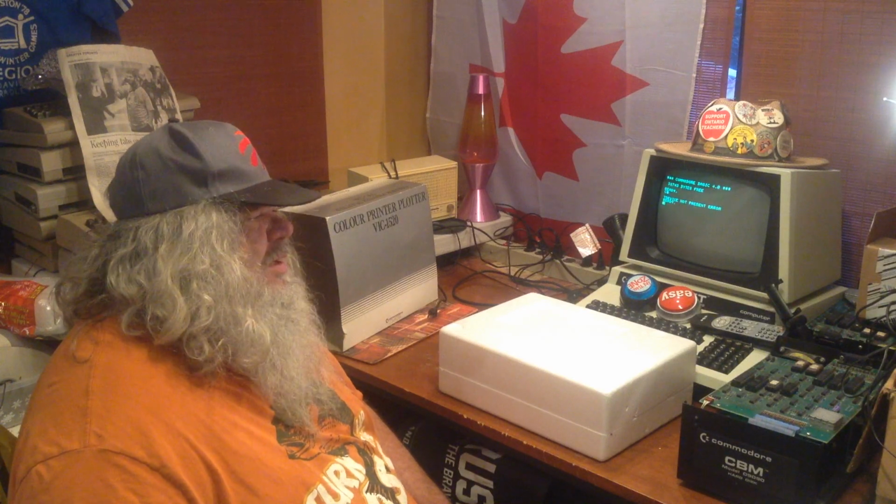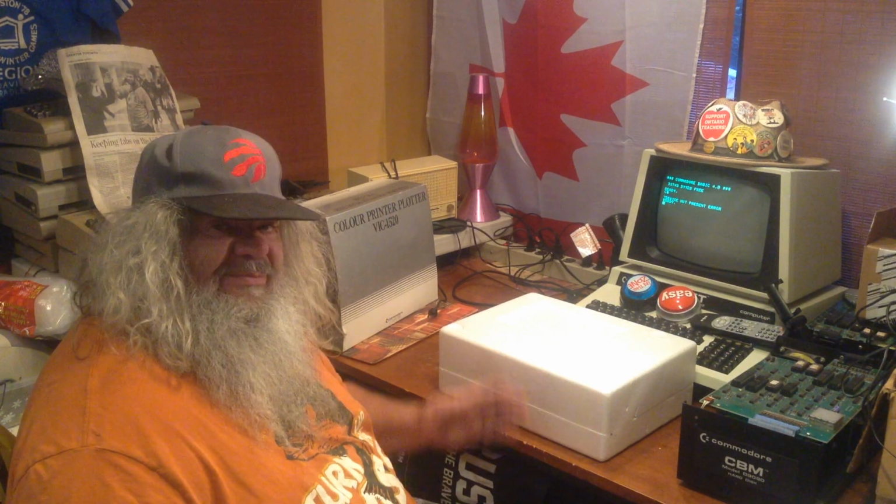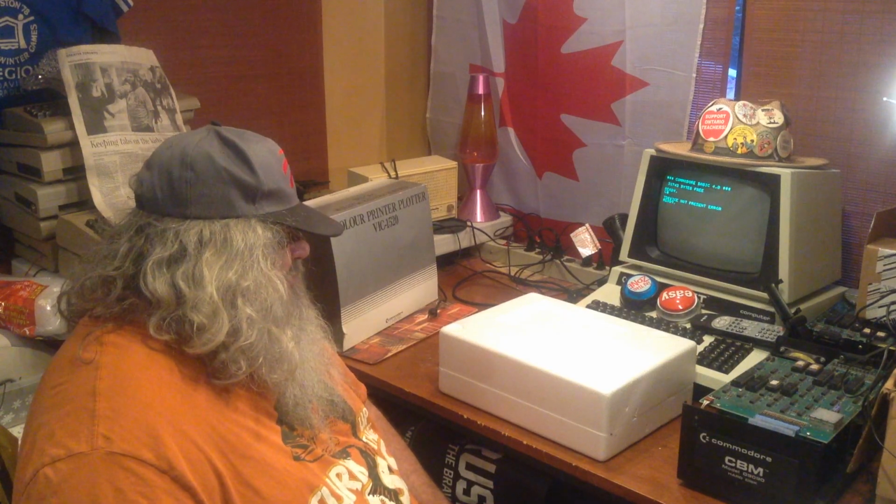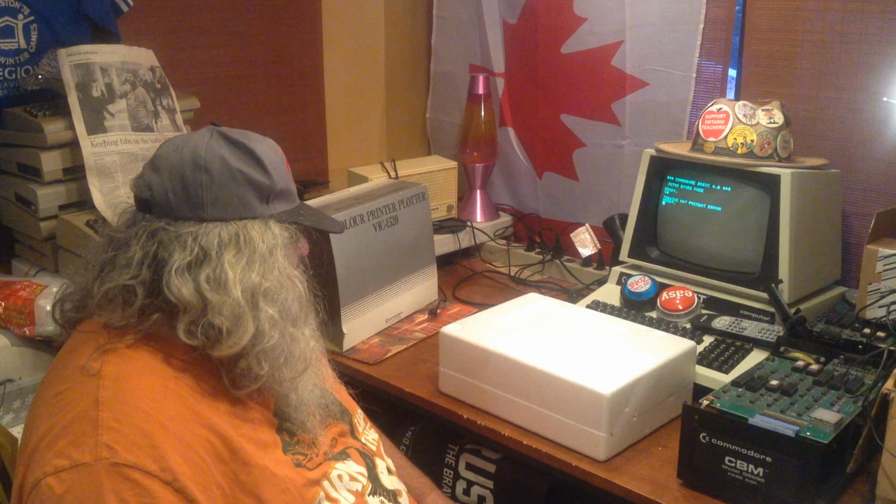Some people use these for like cash register printouts, because the roll is, well, it's in here, I don't know, 3 inches across, maybe. And yes, of course, they were a Commodore creation, so they have the Commodore mystique about them.